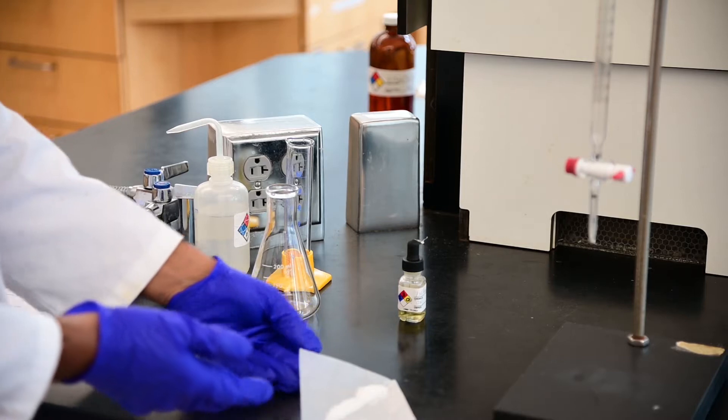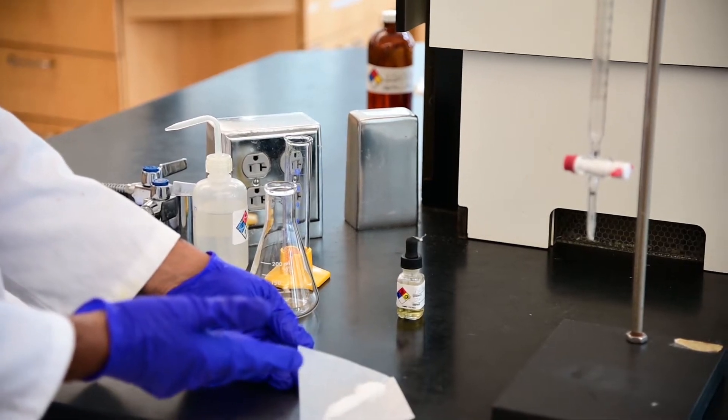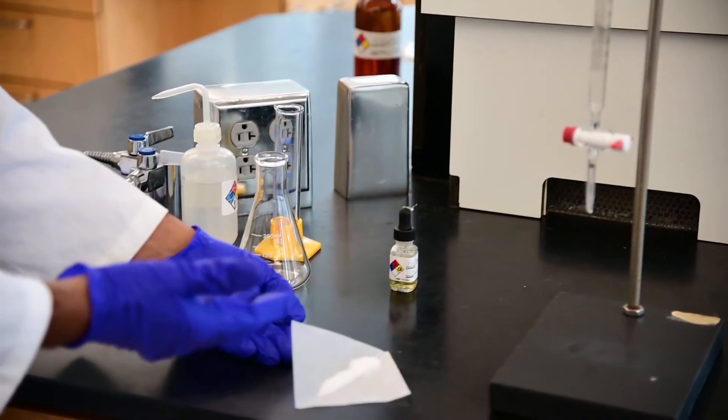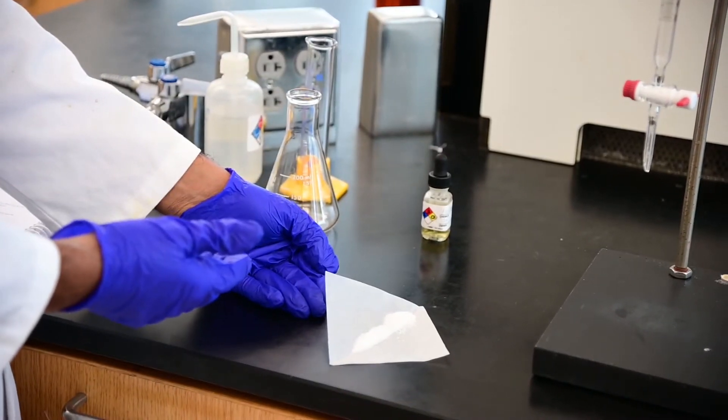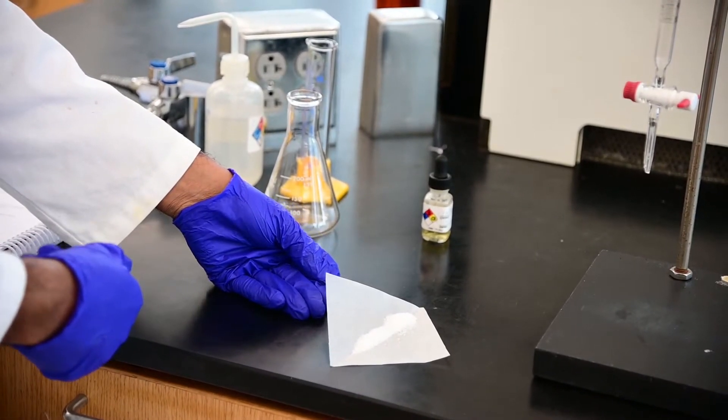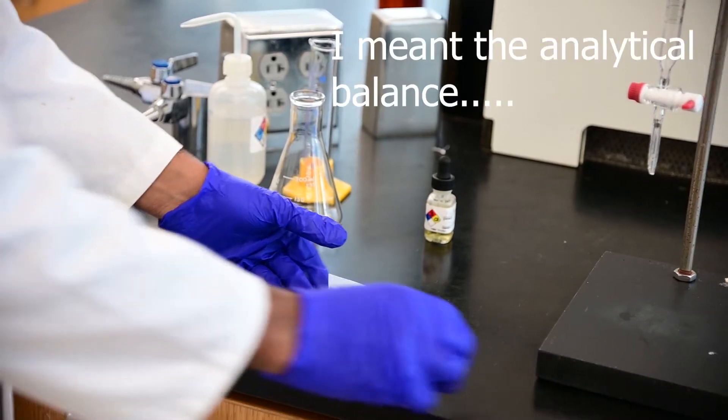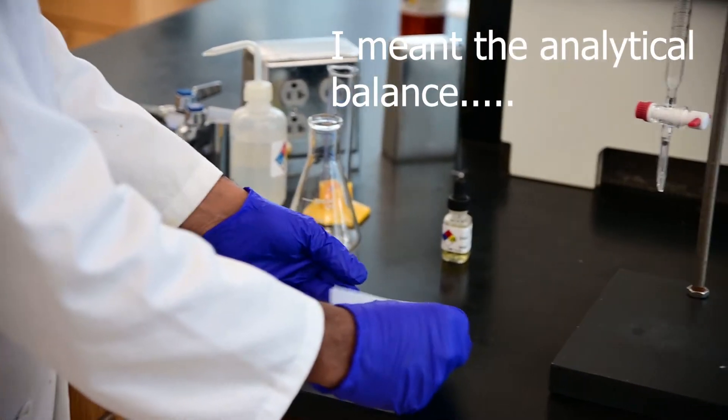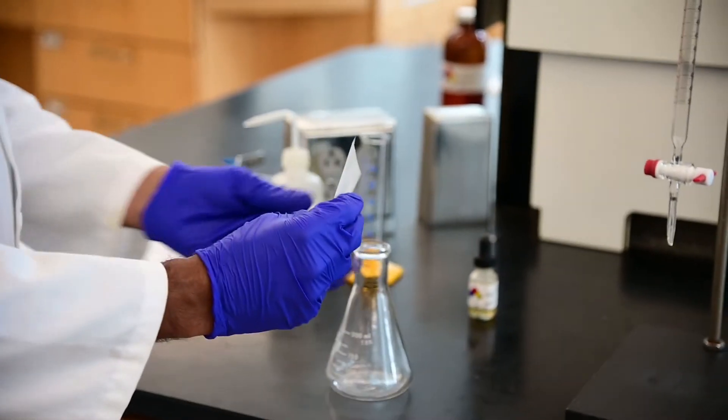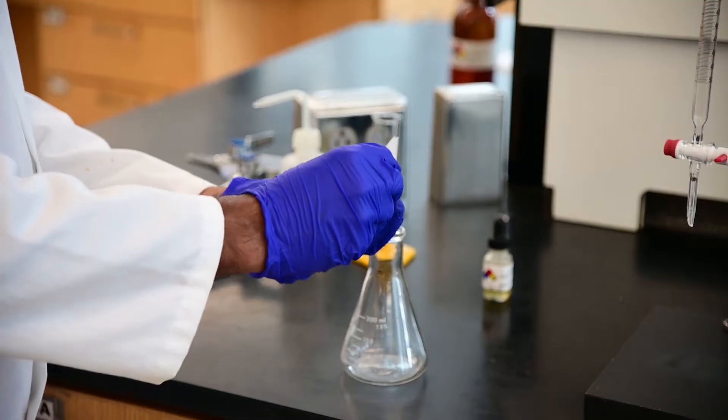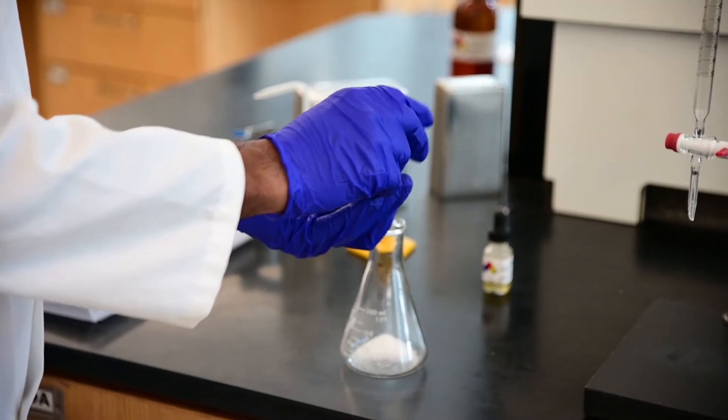I have laid out one gram of potassium hydrogen phosphate or KHP. If you don't know how to use the weighing machine, please go and watch our video on how to use it. Now I'm going to transfer this solid KHP in an Erlenmeyer flask very carefully without wasting any of the solids.